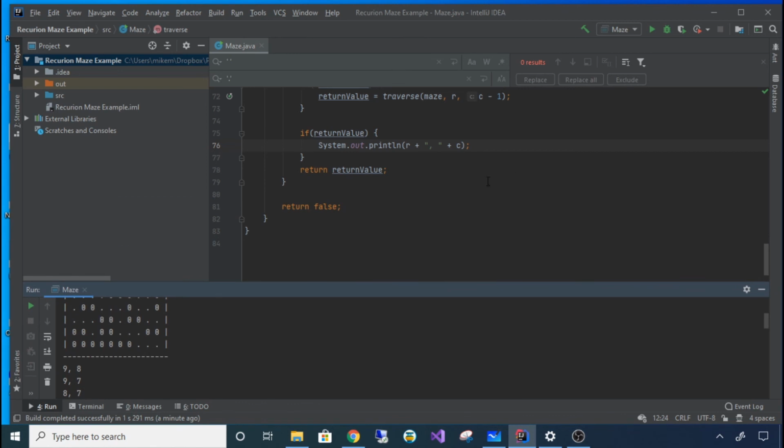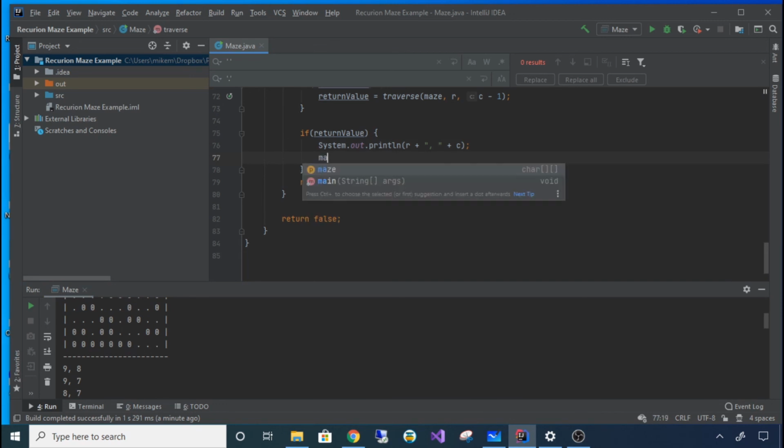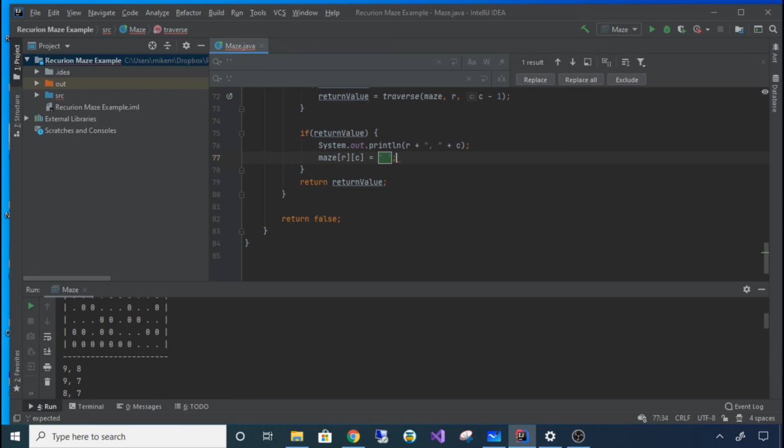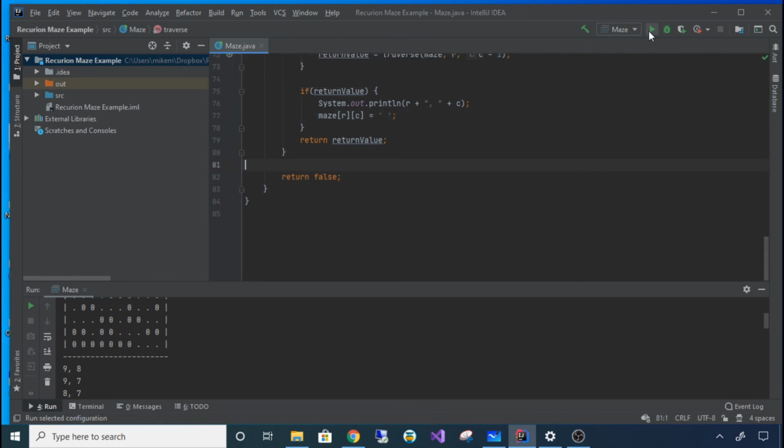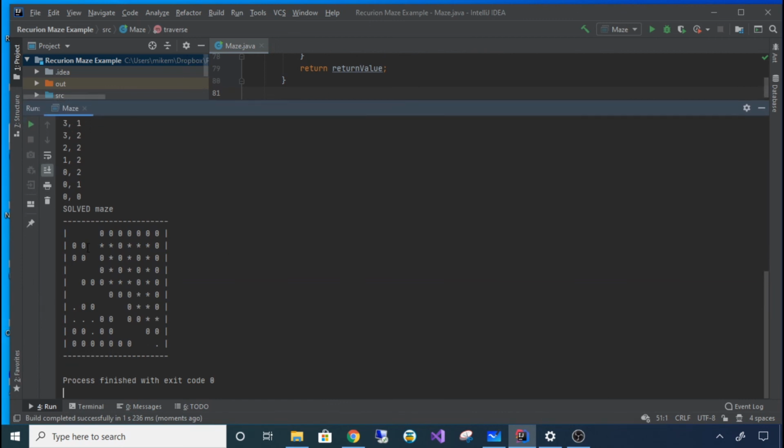Another thing you can do, just to show which path you took, is modify your maze with a different character. Let's just say at R and C, every path that was successful that we took for this path, we're just going to make it a blank. Okay, let me close this, find and replace, and go ahead and run this. All right, and the asterisks are directions that you took. We're marking them like, hey, we went this way and it didn't work out for us. But the blank spots are the actual successful path to our location 0, 0.